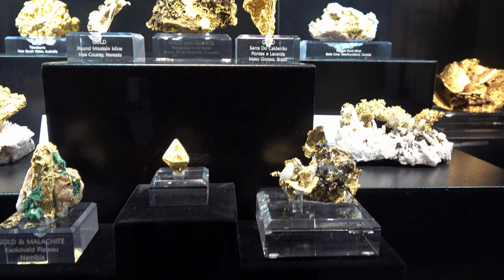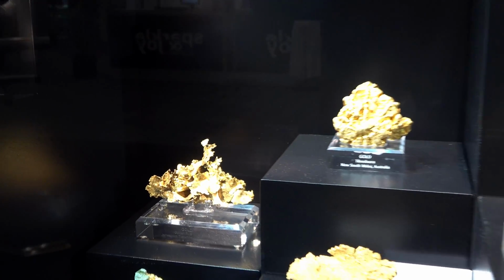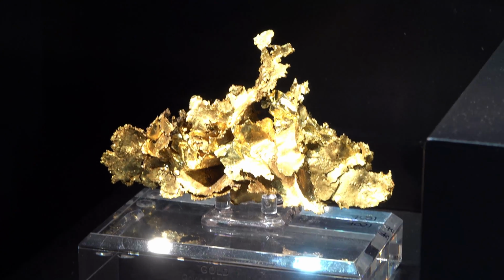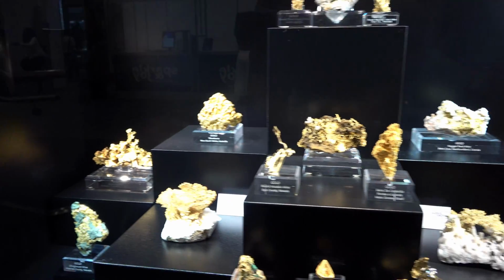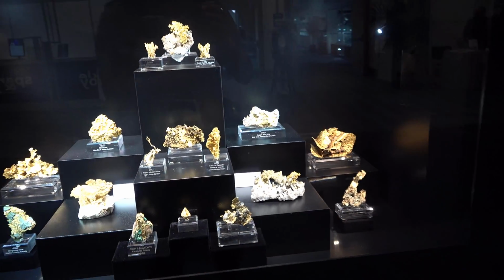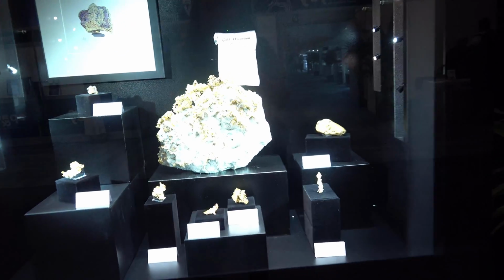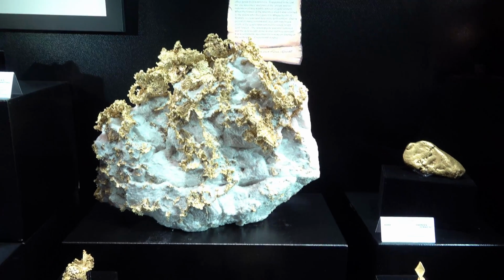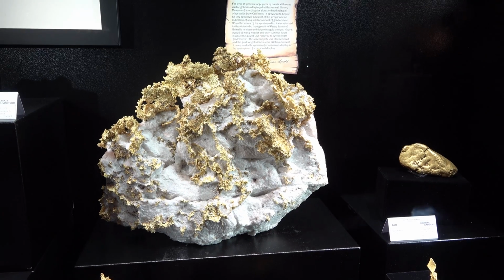Absolutely something else. Look, did you see this one? Look at this one over here. The Hardrock Summit never fails to disappoint. But I'm wondering if we'll see the Alma Rose again, or the trio. Okay, here we go. Here's the last one. Look at that. The Orient Mine from Sierra County. Sorry, the Oriental Mine.